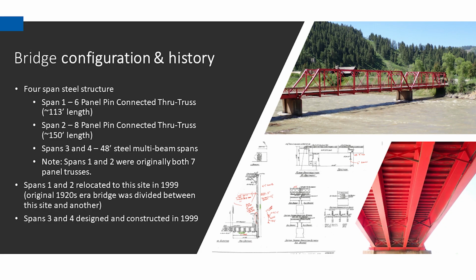What's interesting is that when they rebuilt these, they took four truss spans, put two in this location and two in another location not far away. When they put these two spans in place, they made what were originally 7-panel trusses into a 6-panel and an 8-panel truss, and it seems something might have been lost in the capacity of these bridges. We also found that some of the bottom chords, when re-erected, were the wrong size. Some bottom chord eye bars were supposed to be 7/8 inch thick, and they were 3/4 of an inch. You can imagine the impact that has on the capacity of this bridge. Some major problems there, and I'll get into more detail.